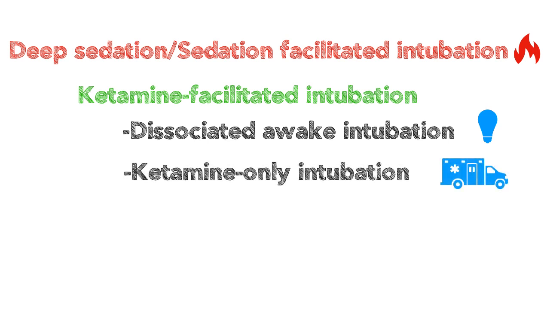The other group is the true ketamine-only intubation, and this is the scenario, particularly in pre-hospital, where you just don't have the scope of practice to do an RSI or to do an awake approach. And there are two camps. There's a camp out there that feels that pre-hospital, depending on provider skill and the success rate of the organization, intubation shouldn't be part of scope of practice, and it should be bagging the patient and placing supraglottic airways. And others feel very strongly that intubation should be part of that scope of practice.